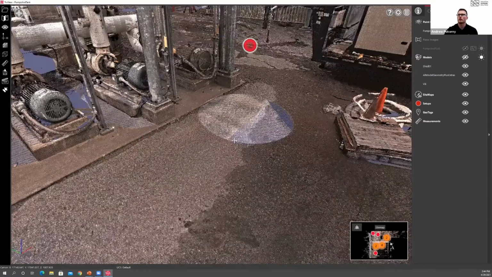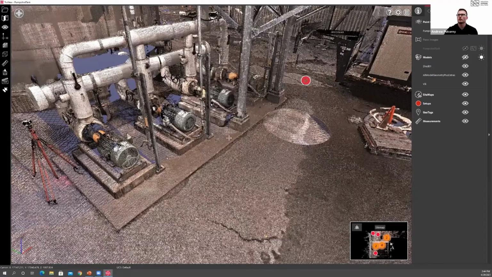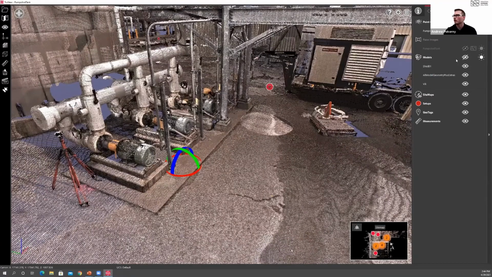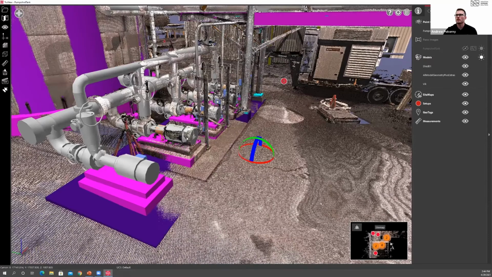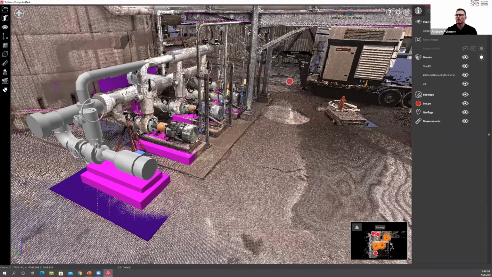So we have this point cloud. We can do a lot with it as far as modeling. I'll go ahead and turn on our models here. You can see some of it has been designed upon the cloud here, and others are things that are designed into the space, and we can see that as well.